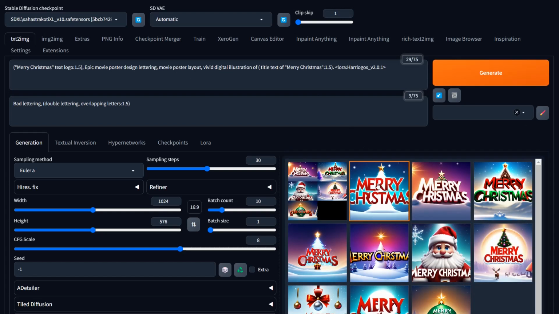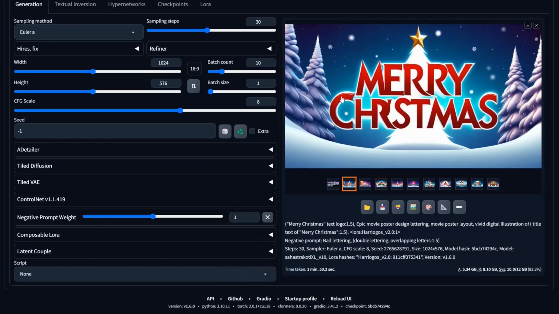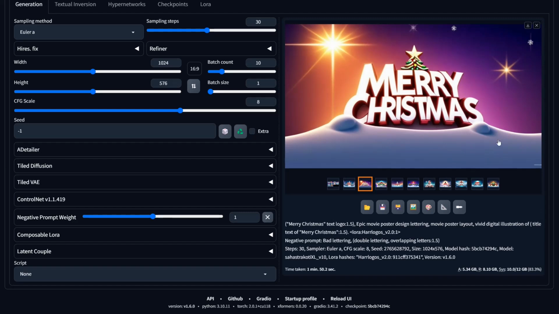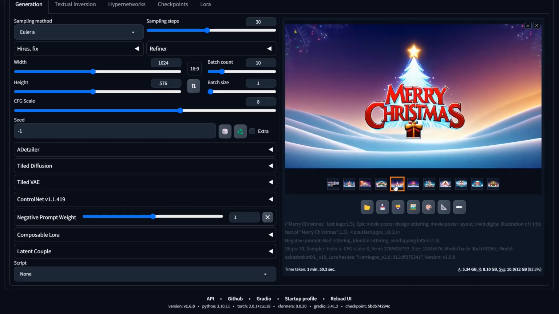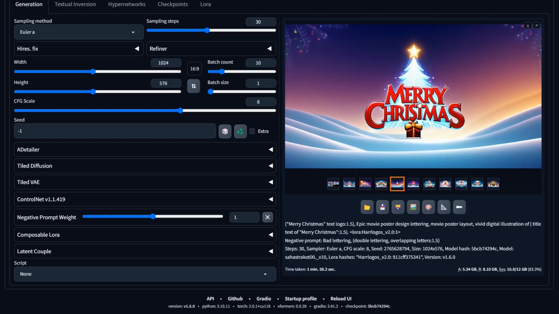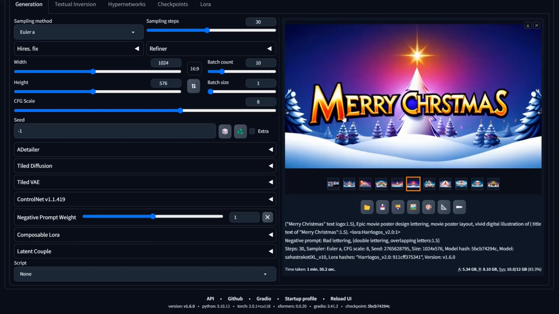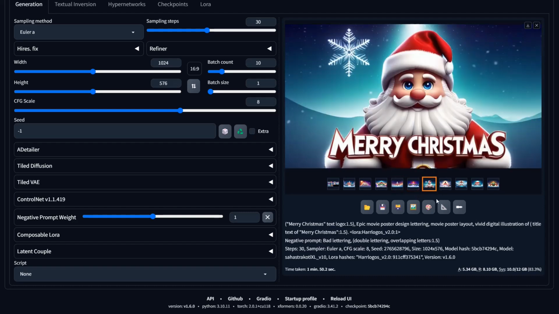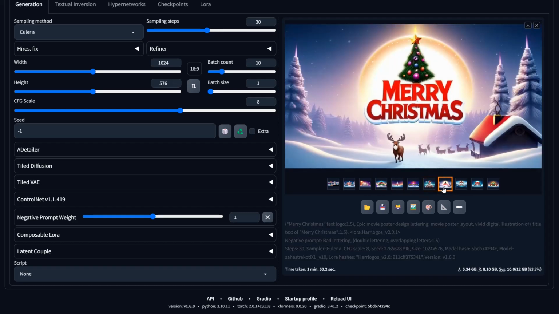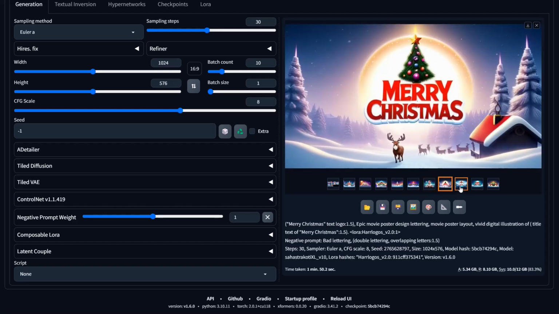All right, awesome. So let's pull this up. And yeah, see, it's doing better on the lettering. Merry Christmas. Definitely better on that one. That one looks kind of cool. The M's a little odd. Some weird wet lettering there. That one's not bad. Again, we're missing an I, but when you have popular words, it tends to do better. I'm not saying it won't do other words. I've done a whole ton of others. That's a great one right there.